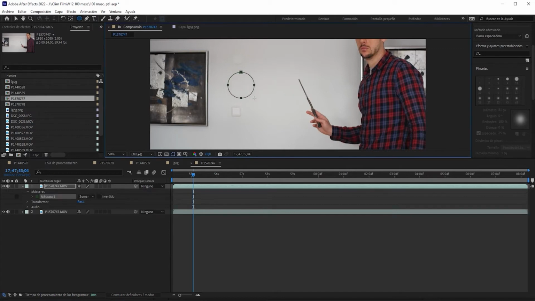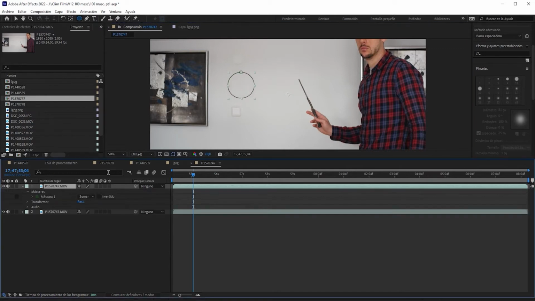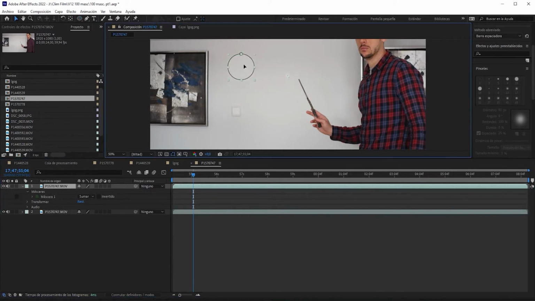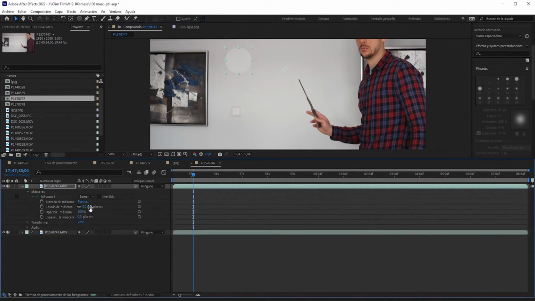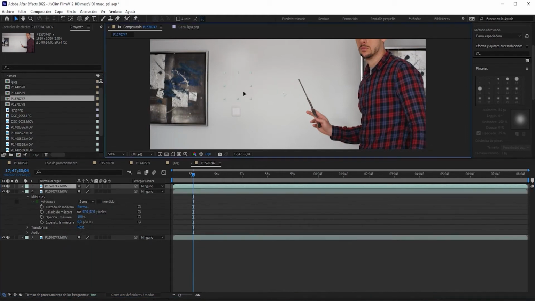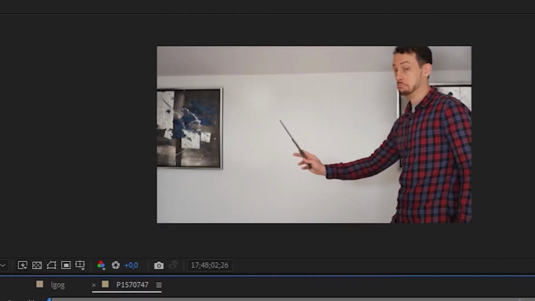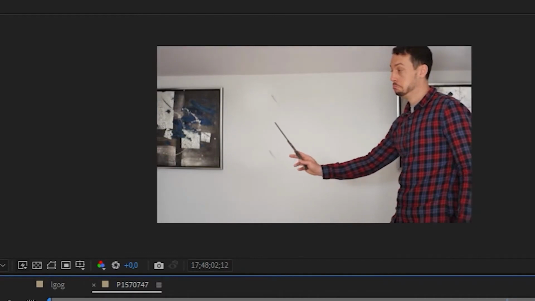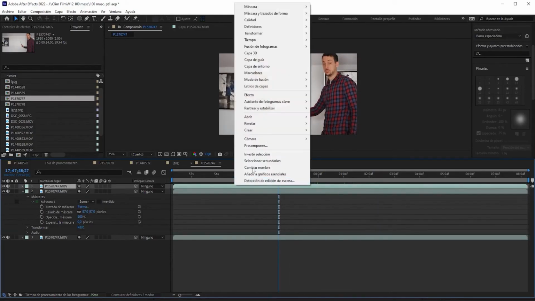In this shot, for example, I don't like the cable cover that's visible in the scene. So we duplicate the layer, find an empty area of the wall, create a mask big enough to cover what we want to hide, and move it over the cover. The edges will probably show a bit, so we increase the feathering. Important for this trick, you need to freeze the frame on the mask layer, otherwise it will move as if it were a video.